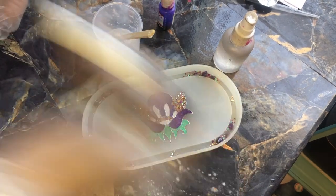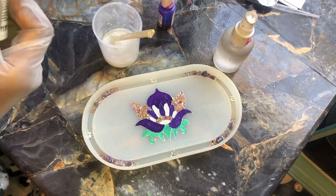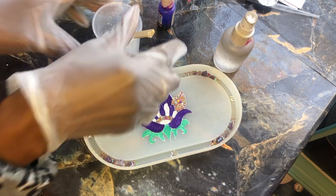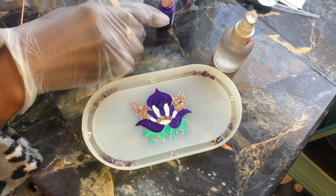And then from there, I'm going to take this white alcohol ink by Pixis, and I'm going to add a few drops in there. That's also going to help make sure that it bursts any bubbles that may be trapped, because alcohol will always help those bubbles pop and rise to the surface. So it's sort of like a two-in-one.